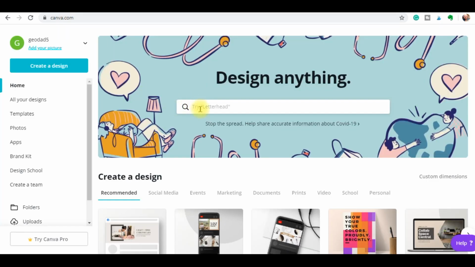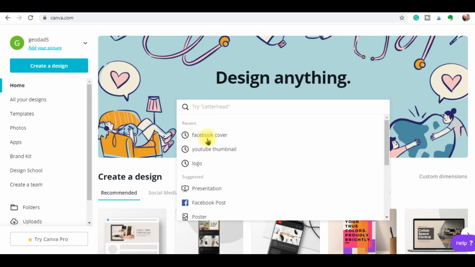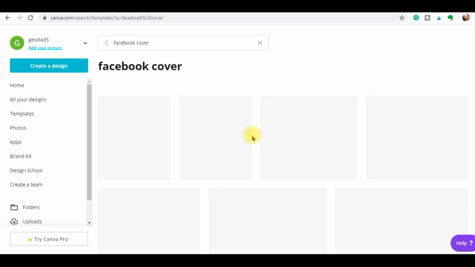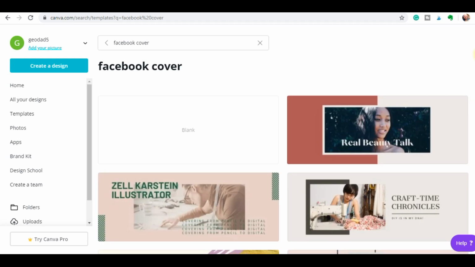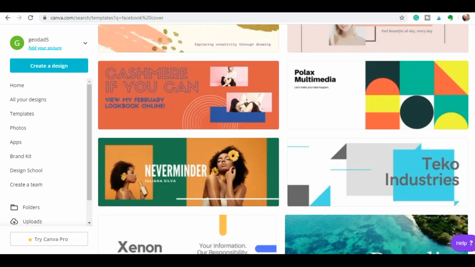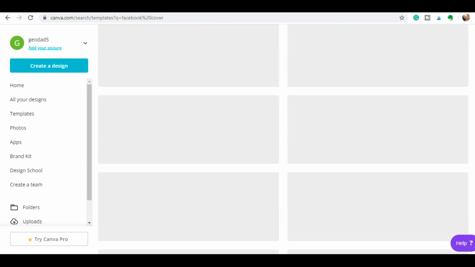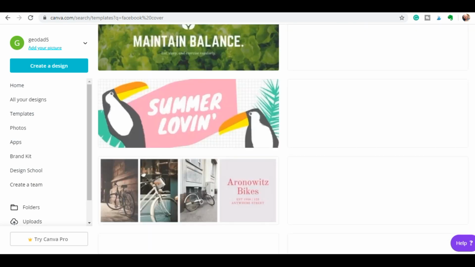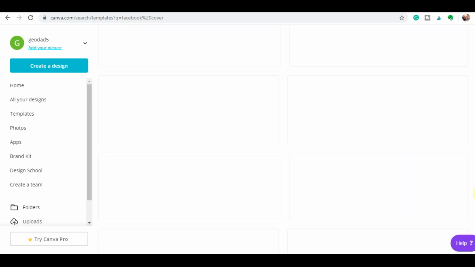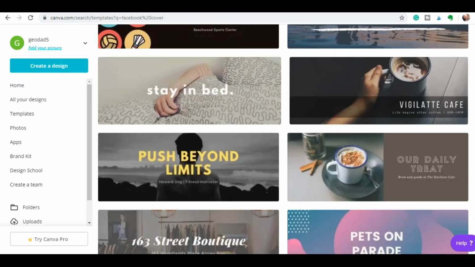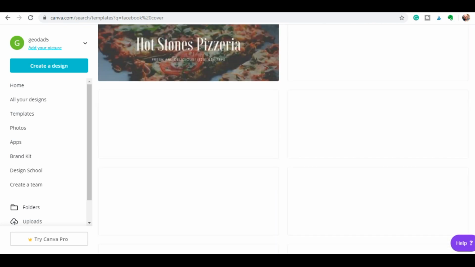Next thing we're going to do is our Facebook cover. I'm at Canva, Canva.com. It's a free site, 100% free, and I've typed in Facebook cover, and these are all the different covers that I have available. Lord knows how many. They're all free. There's hundreds of them, perhaps. I kind of had to go down to the bottom, but I did find one.